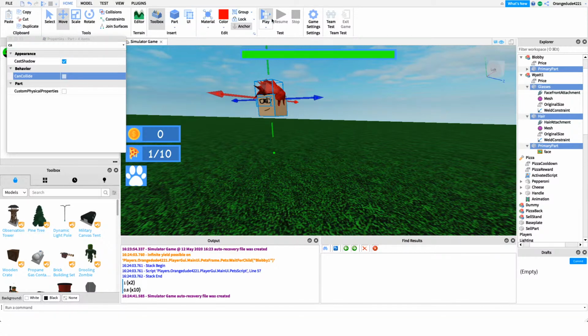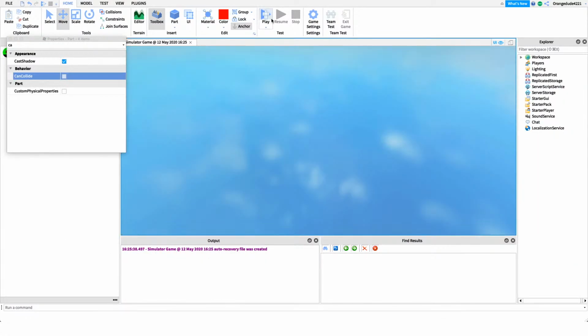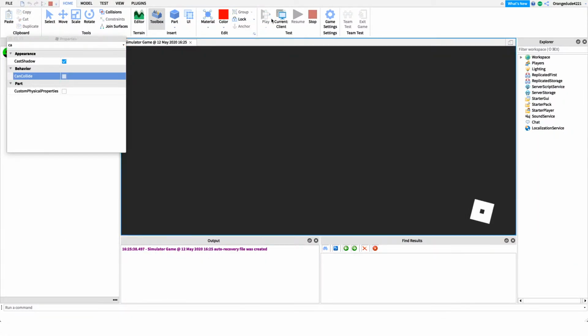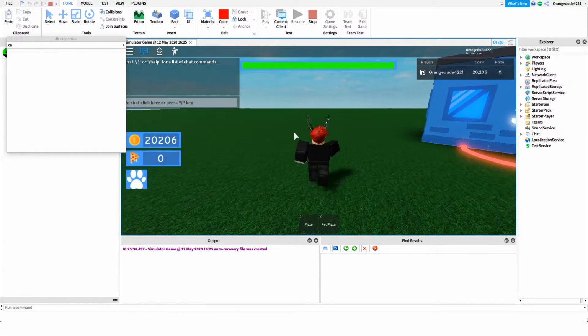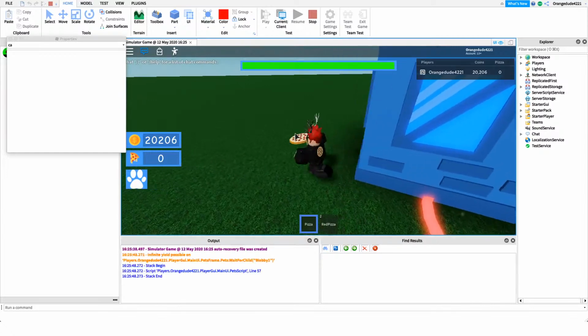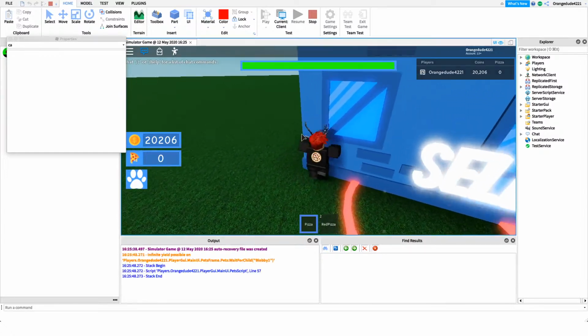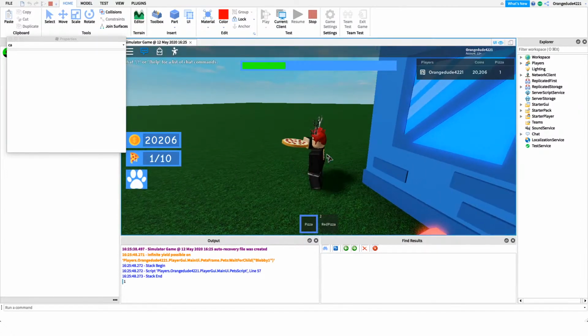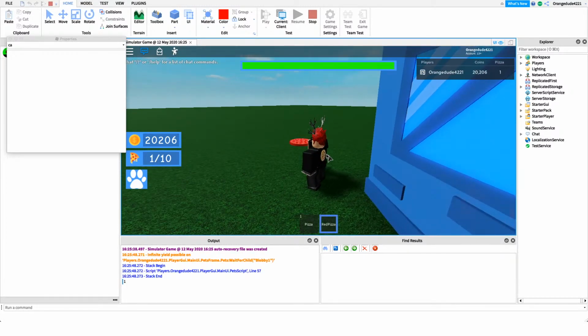And we're just going to test it again to make sure, but that's what we need to do just to make sure everything doesn't fling people around the map or anything like that. So yeah, we should be able to run into the wall just like that. And I'll actually set the thing on my back to Can Collide false as well. And there we go. It looks like it's working.